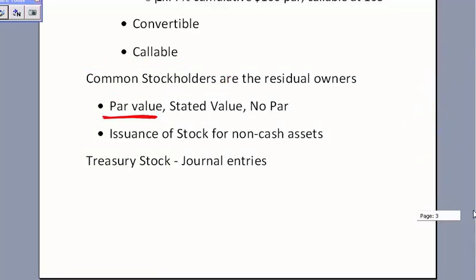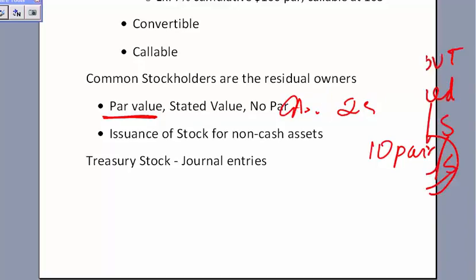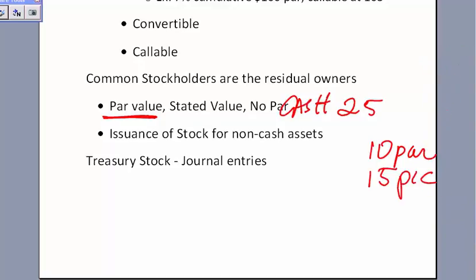Par value, most companies, by the statutes of the state, there's a par value. So they may issue a share of stock that has a $10 par, but the market right now is $25. So they would receive cash of $25. There's a $10 par, so the $15 goes into an account called PIC, which is short for paid in capital, and this legally would be $10 to the common stock account for the par value. Then the paid in capital is paid in capital in excess of par value, common. And since it's such a long name, of course, we just say PIC.